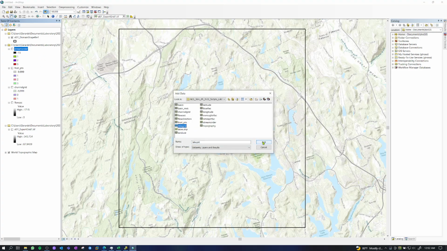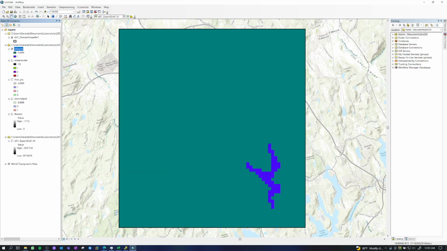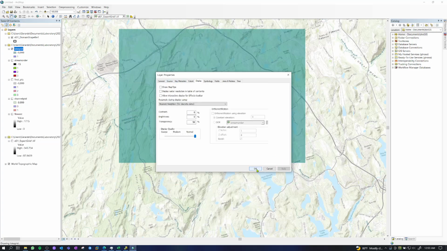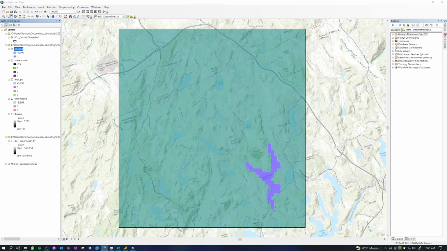So if we put in the lake grid, we can see that our lake is created, and relative to the position that it exists related to the topographic map, we will change the transparency again to say 50 and see where our pixelated lake covers the West Branch Reservoir, this lake. All right, so our lake is in the right place.